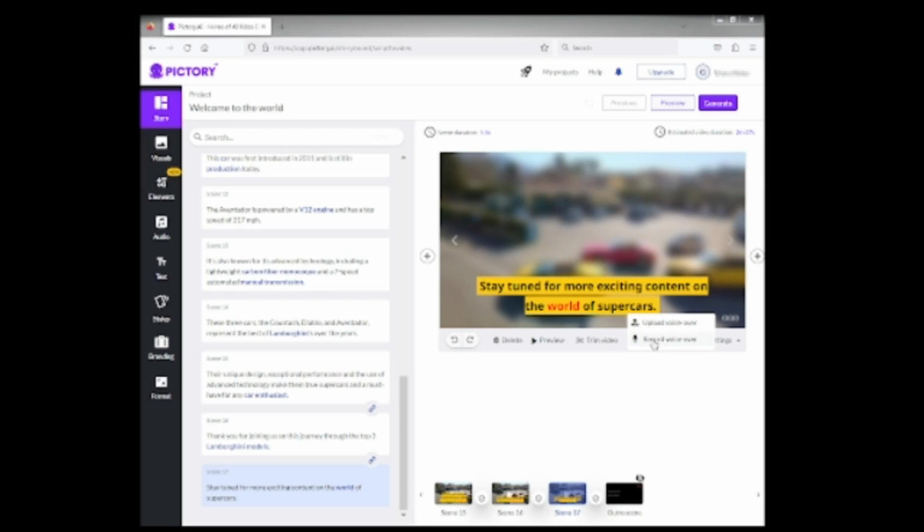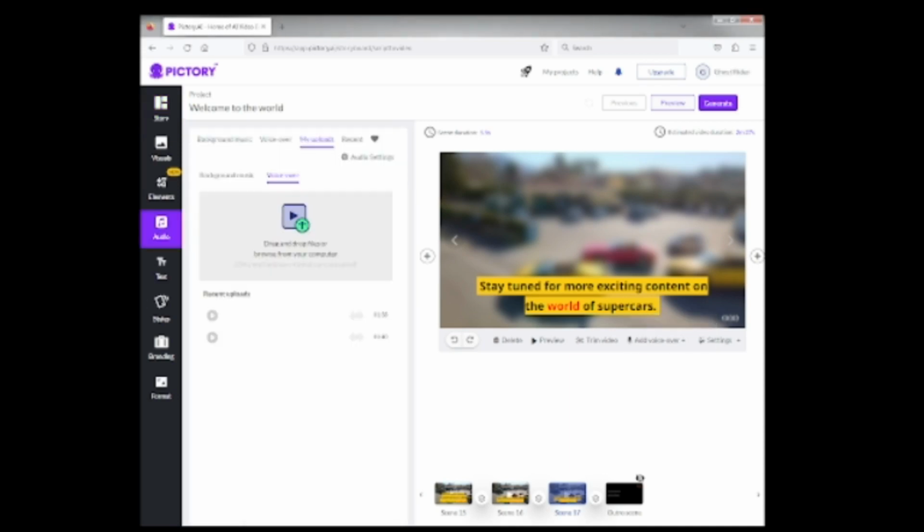We've also used an AI tool to create a voiceover for us, so we're going to select upload voiceover, and then we'll pick up our MP3 file that was just created, and we'll drop it into this drag and drop area.